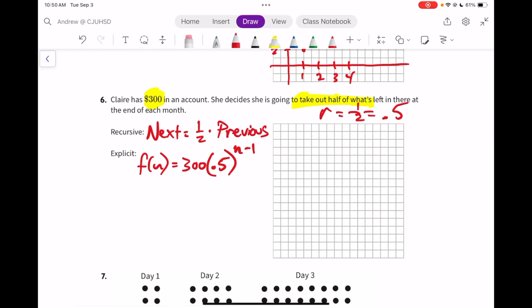On my graph, I can scale it any way I want to. So what I think I'm going to do is every 4. Let's see. Every 4. Should that be 100? Yeah, let's do that. Every 4 is 100. So that's 100, 200, 300. And then we'll do every 2 this way. So she's starting at day 1 with $300. And then she takes out half. So she has 150 left. Day 2 and day 3, she's got half of that, 75. On day 4, even half of that.